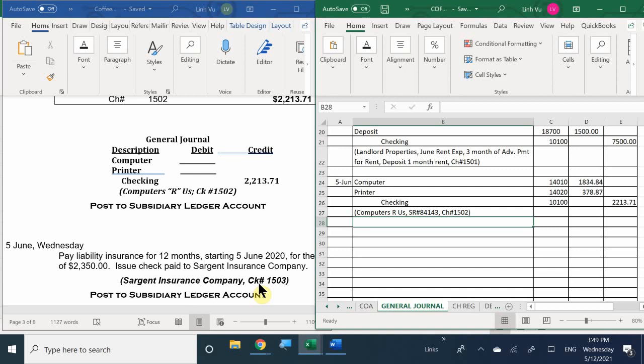This one could be either protection for the company, protection against fraud, protection against stolen items, whatever it is. This is the liability insurance, okay? And here we decided that we look into a 12-month plan. When you deal with insurances, you're most likely going to be looking at a year-long plan, a 6-month plan, or a monthly plan. In most cases, you're better off buying a long-term plan versus short-term.